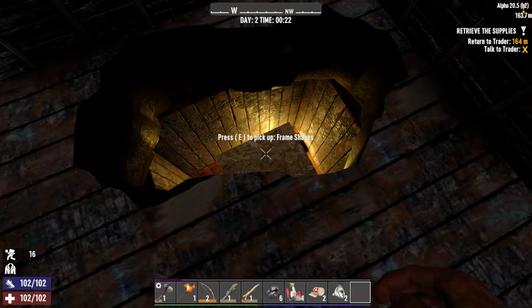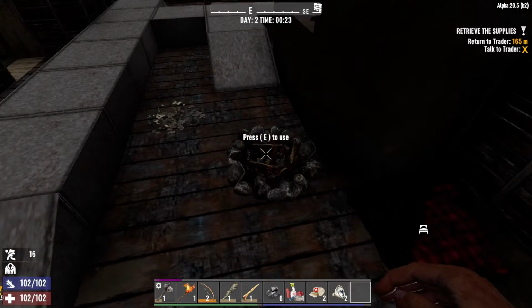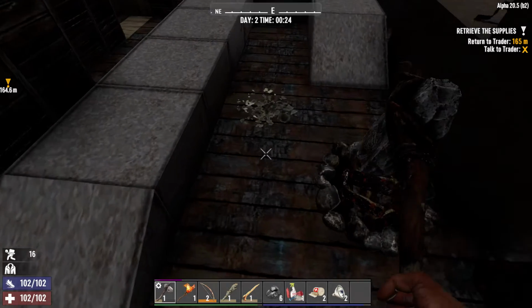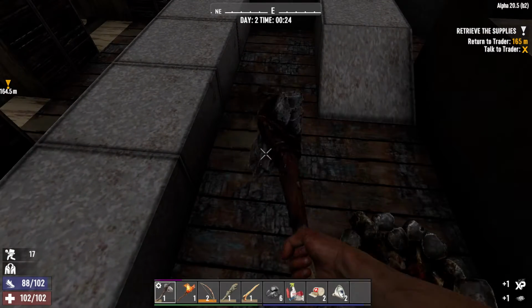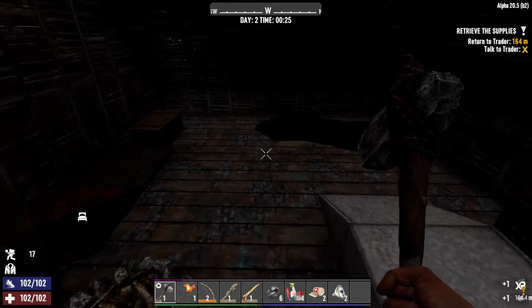So I just pillared up here because nothing can really get to us. And I dropped down our bedroll and our fire and all that stuff, so we're just going to kind of, I don't know, see if we can manage our inventory a little bit. Just sort of hang out here, be really quiet, and wait for daylight.